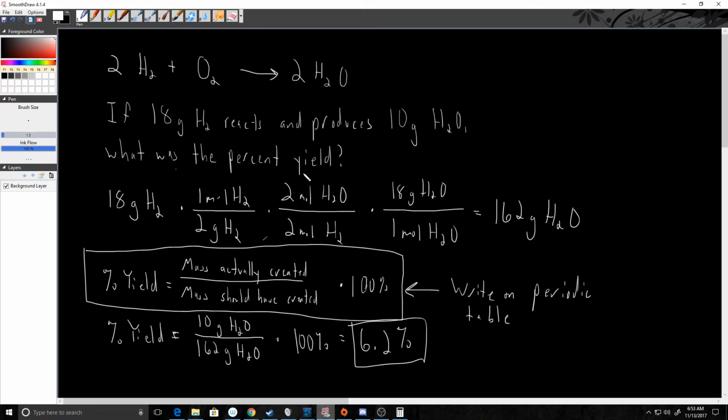Essentially, you're doing stoichiometry, using the mass of a reactant given to figure out how much you should have made. And then you take how much the problem tells you you actually made of the product and divide that by how much you should have made. I know it's pretty basic, but percent yield is something that's done quite a bit to figure out if a certain chemical reaction is cost effective to do, or if something needs to be tweaked, or maybe even if something's wrong with the equipment.